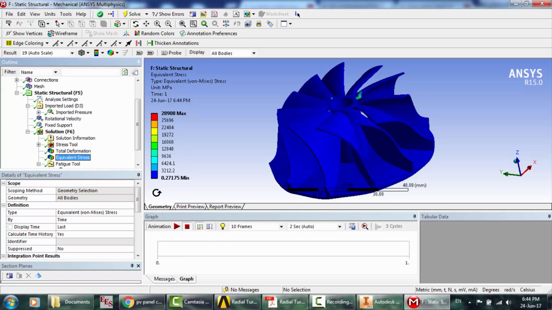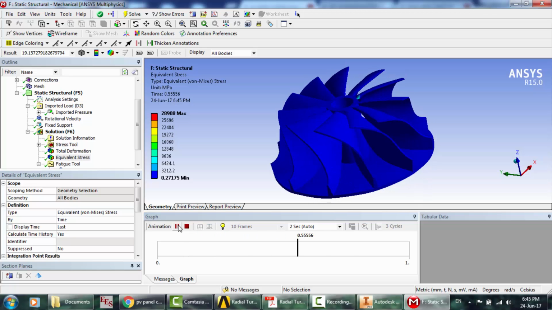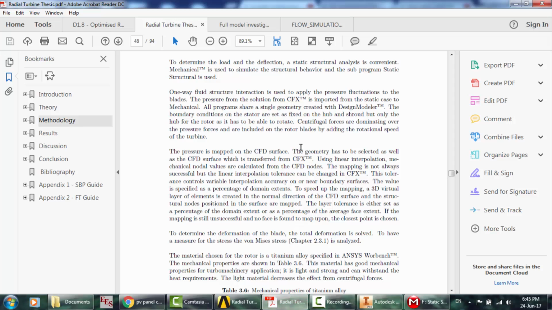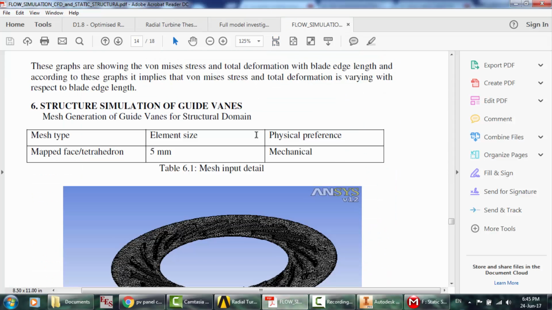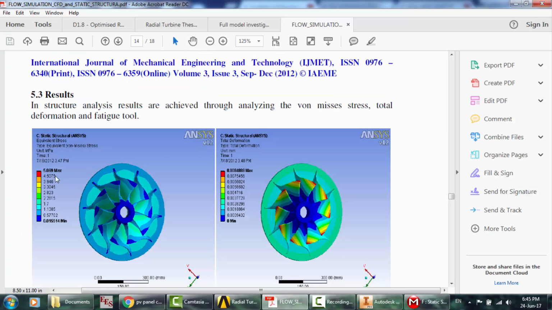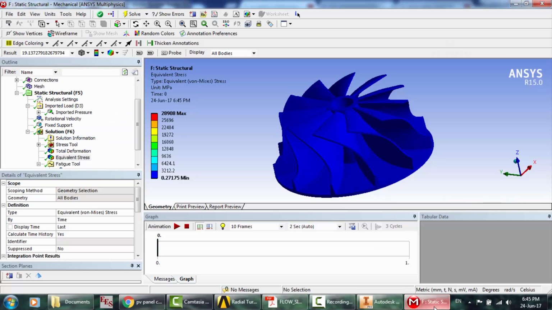Also the equivalent stress, 28,908 megapascal. Here the maximum equivalent stress is very, very high.